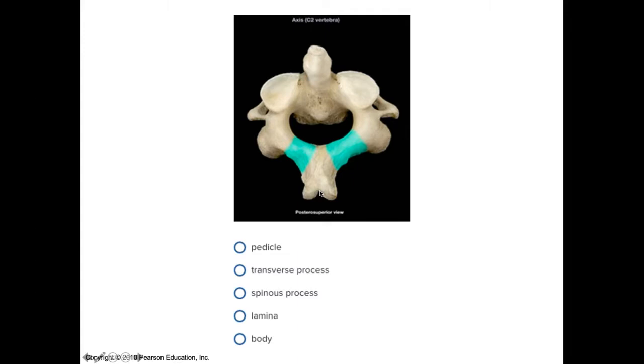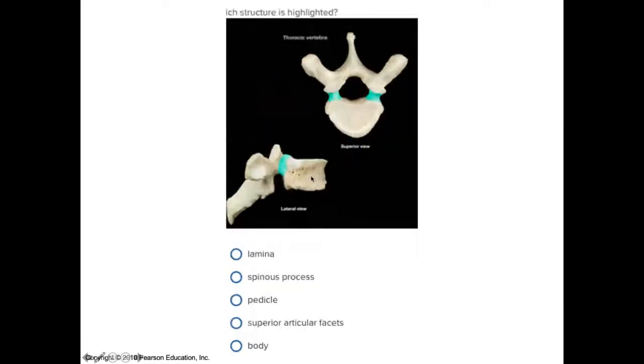So if you ever heard of a surgical procedure called a laminectomy, that's where they cut the spinous and the lamina off, especially when people have bad disc herniations. Here's a superior view, here's a lateral view, and they're asking similar structures: lamina, spinous, pedicle, vertebral body. Well, this is the vertebral body, so we rule that out. Lamina, we said, is near the spinous. So here and here are the lamina. They fuse to form the spinous.